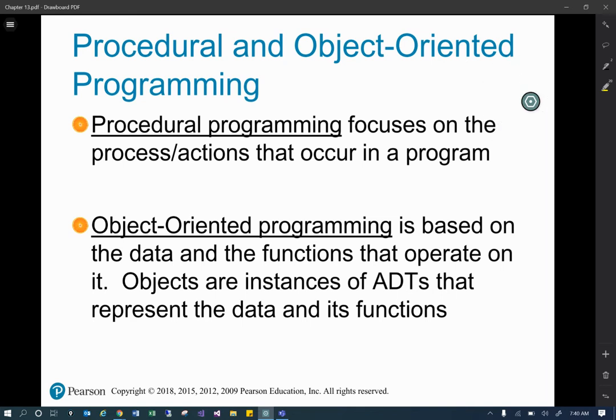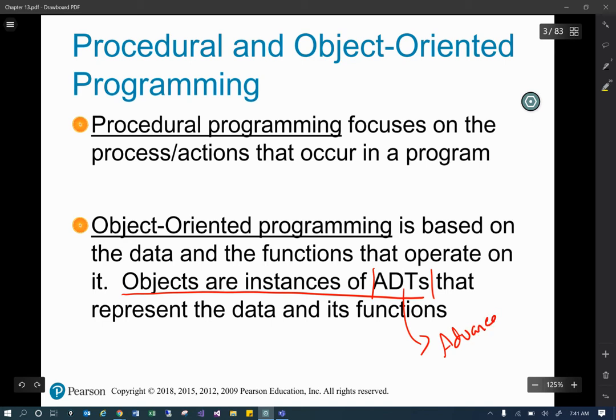One thing to understand about object-oriented programming is, and we're going to talk about a couple of things that you really need to, at first, memorize, and then it's going to start to just be part of the functioning of how you utilize objects. And so it becomes a little less memorization, more of an experience of how you develop with classes. So objects are instances of ADTs. Do you remember what ADTs are? Advanced data types.